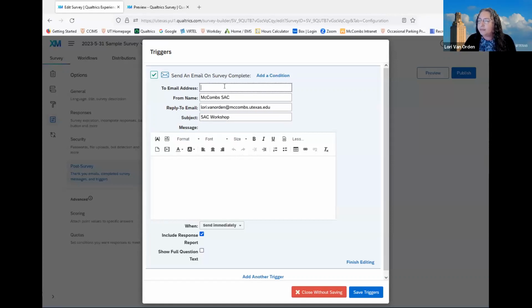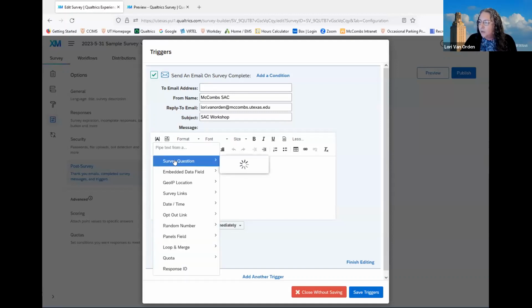So for the to email address, that's where you get into some of the fun functionality of the survey. You can use what is called piped text to pull the email from the response into this trigger email. For whatever reason, you can't do it directly right here, but that's fine. There's an easy workaround. If you click down into the body of the message, and you click this little A, it says insert piped text.